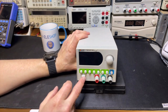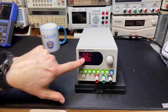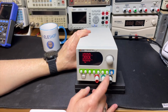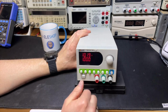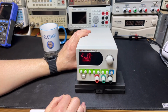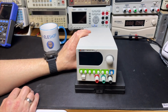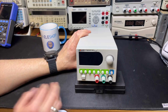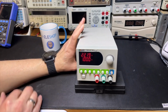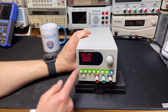Okay, now let's play a little bit. We power it on. It seems to come back to the value where you left it. So if I put this memory, and I will say voltage, and we wait, switch it off. Switch it back on, it stays in the value where you left it, so that is nice. As I said, 5 memories.